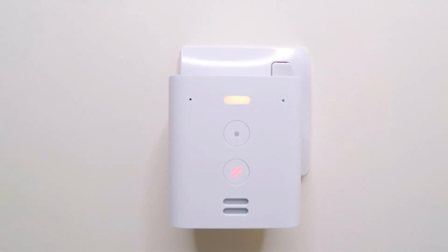Now in setup mode. Please follow the instructions in your Alexa app.